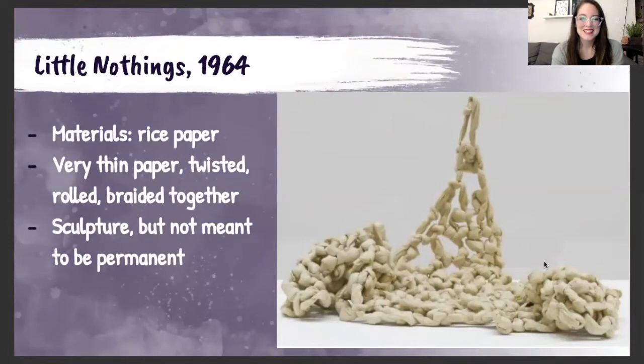Okay, this is one of those pieces of art, part of a series that you saw her posing with in the first photo that I showed you. This one is called Little Nothings. It was created in 1964 out of rice paper. Did you guess rice paper? Could you tell from looking at this picture? Probably not, huh? Rice paper is a very, very thin paper that you can pretty much see through. So she took that and she twisted it, she rolled it, she wove it together, braided it together, and would create all sorts of different shapes.